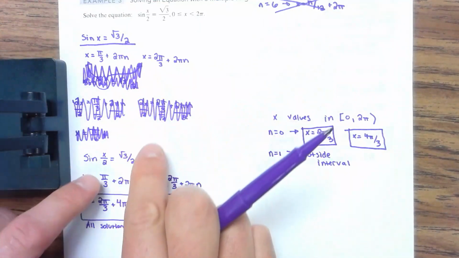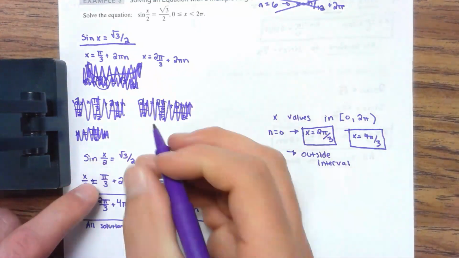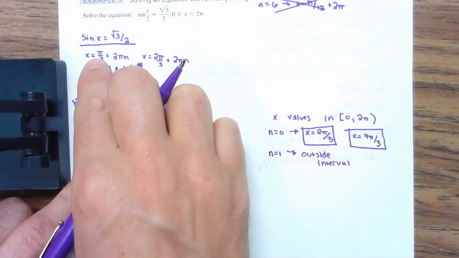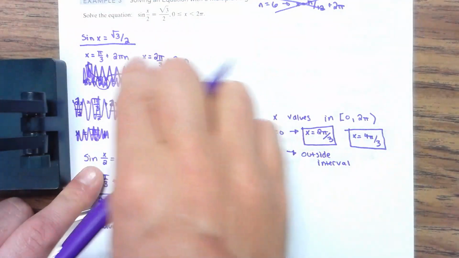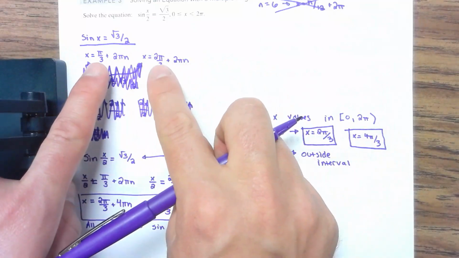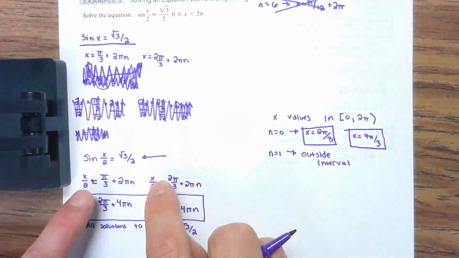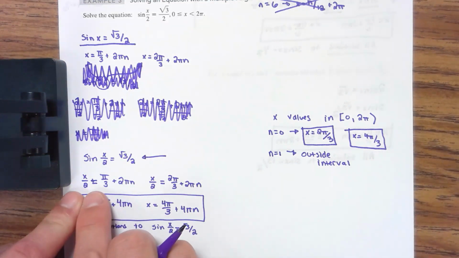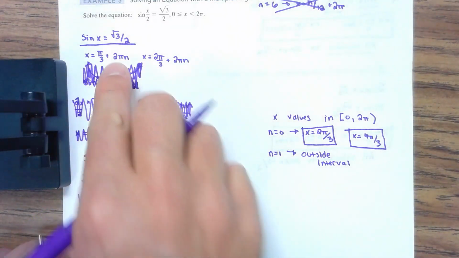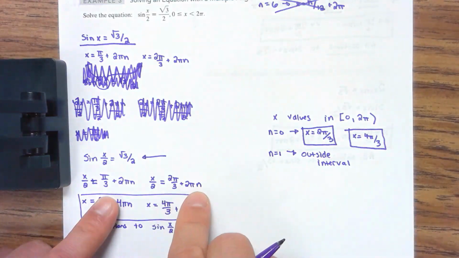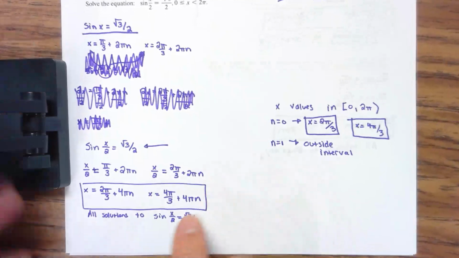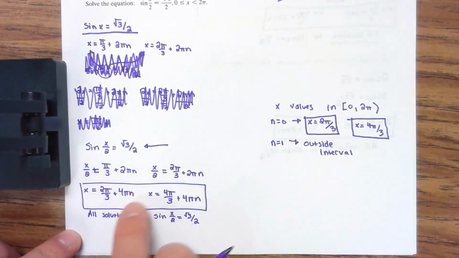Then we bring in that x divided by 2, so this is the actual equation for what we're solving. I'm taking the equations for how we wrote our previous solutions, and I'm keeping everything the same, except those x's get replaced with x divided by 2. So after I take x divided by 2 and set it equal to pi over 3 plus 2 pi n, then equal to 2 pi over 3 plus 2 pi n, I need to get x by itself, which I can do by multiplying every single thing by 2.